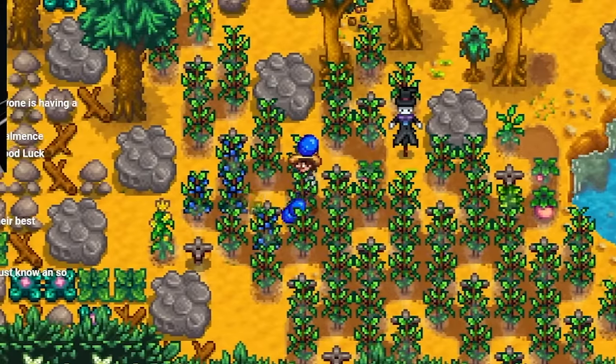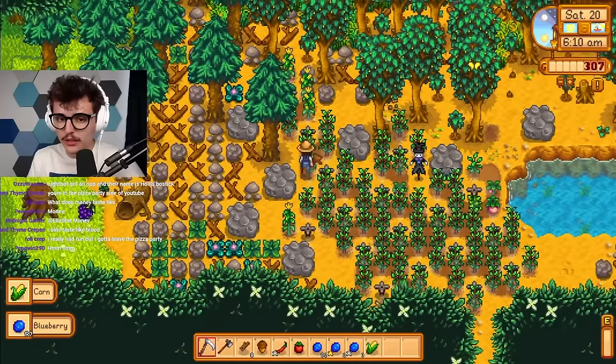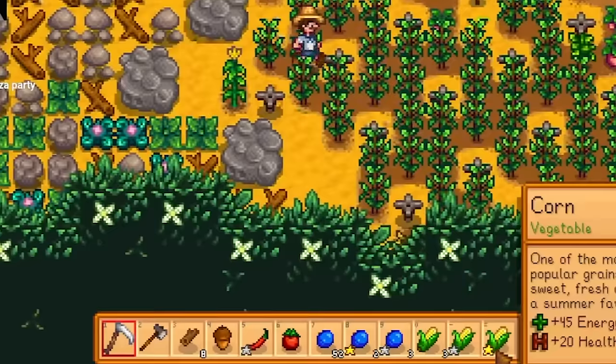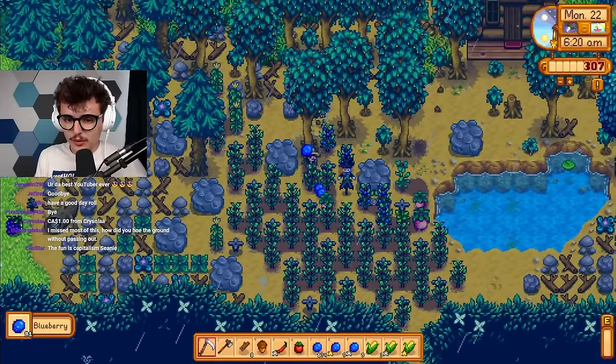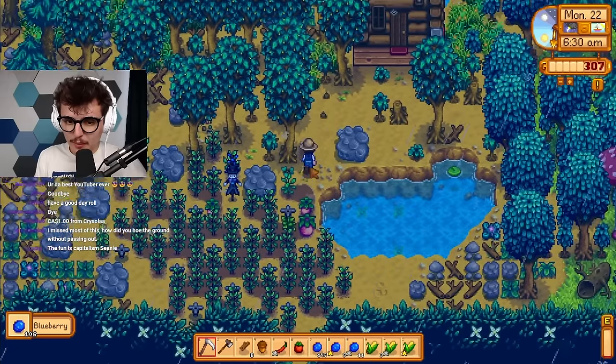Okay, we got good blueberries. Still no gold quality corn, which is a little annoying, but it'll be fine. Oh, we got a gold quality corn. Nice. I feel like we're gonna be good on money after this, which I kind of want to invest all into getting a bunch of cherry bombs and then just bombing mine floors.